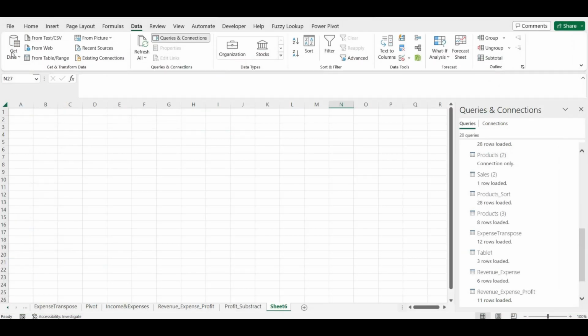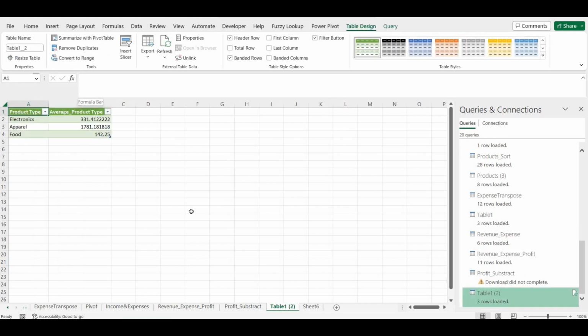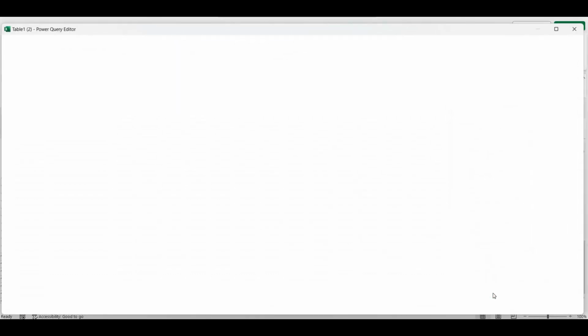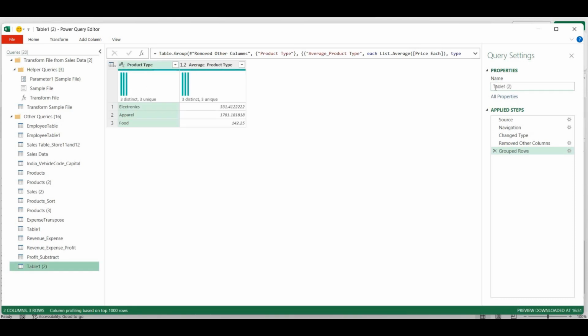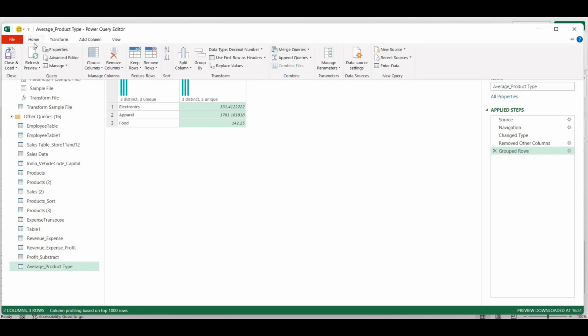Let me bring it to the Excel sheet, and our data is ready. So this is the table name. Let me rename this table name by double clicking on it, because I don't want to keep it as Table 1. I want to take this column name and paste it over here, hit enter, and our table name has also been updated.